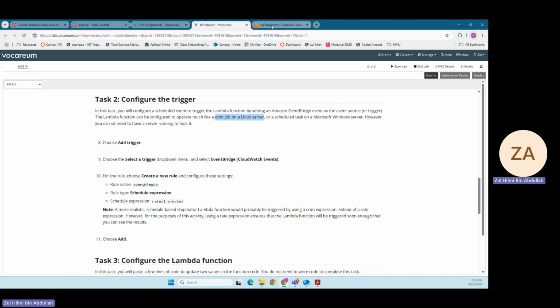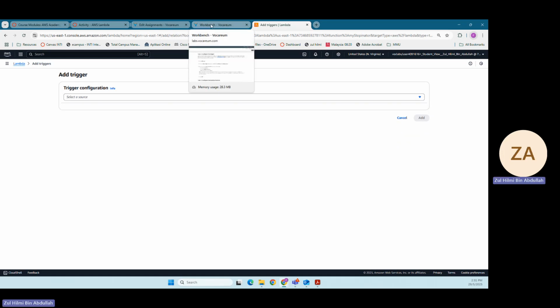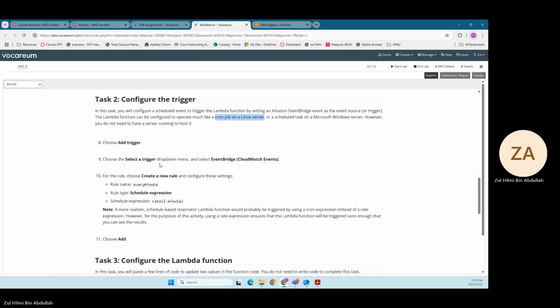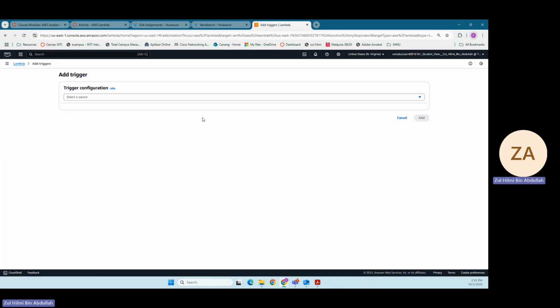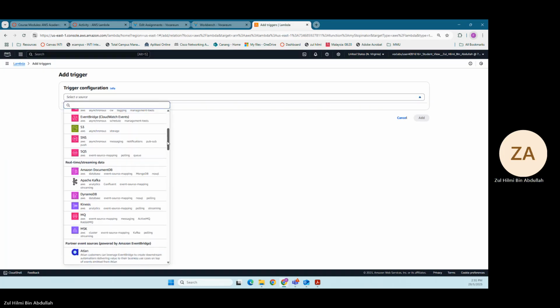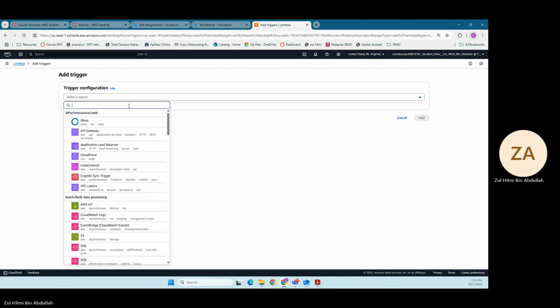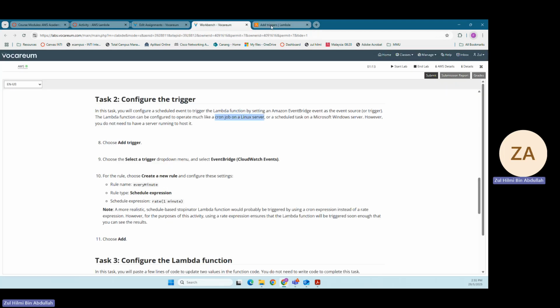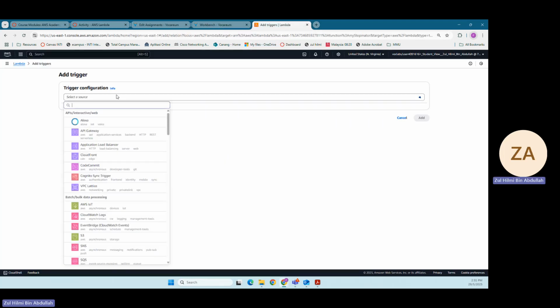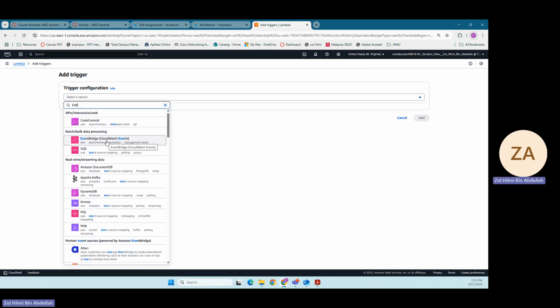To add the trigger, what will trigger your function here? Choose the select trigger drop-down menu and select EventBridge. This is based on CloudWatch Events.